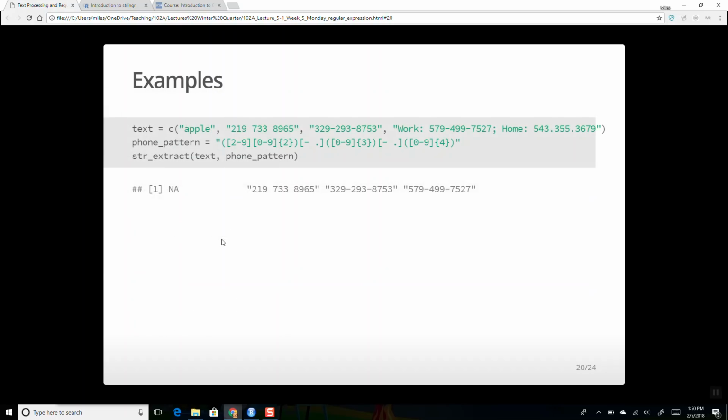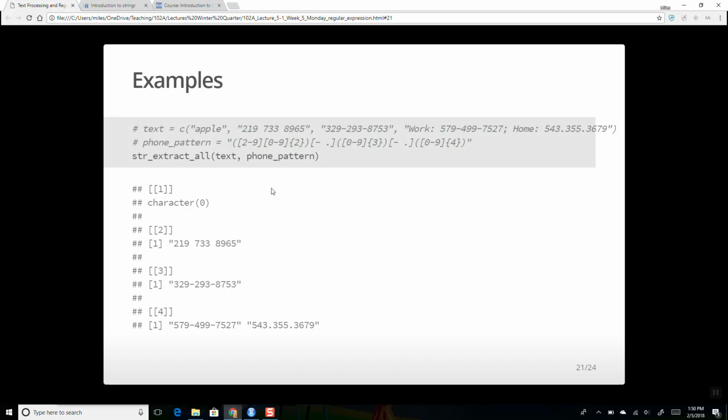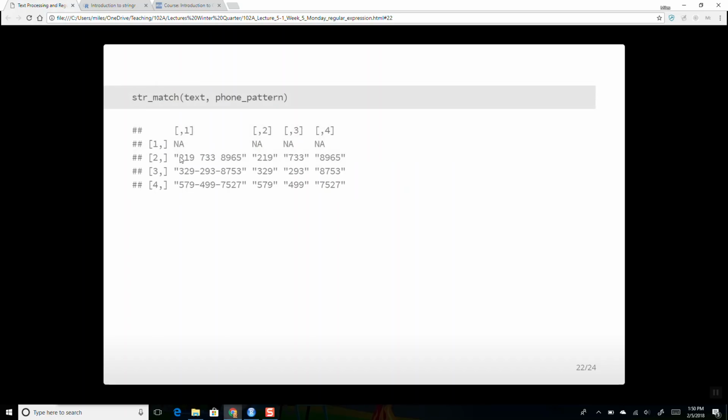So for example, we have a bunch of phone numbers here, and I've specified something that looks kind of like a phone number pattern. Okay, and I know this is a lot to take in right now, so just in your own time, parse it out yourself. What this does is when we run string match, it takes the phone number, and then it says, you specified these patterns.